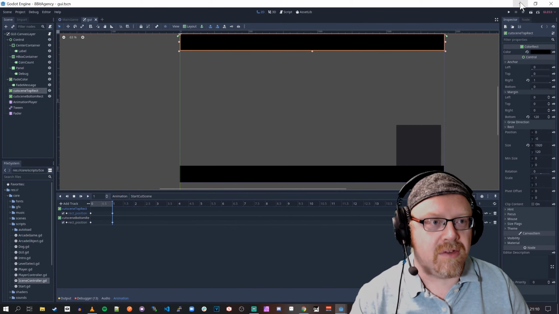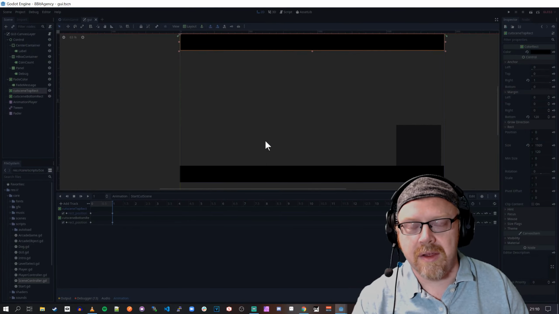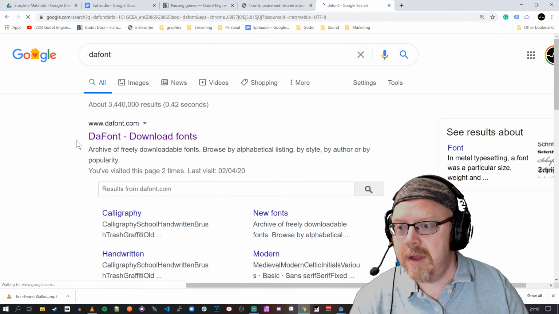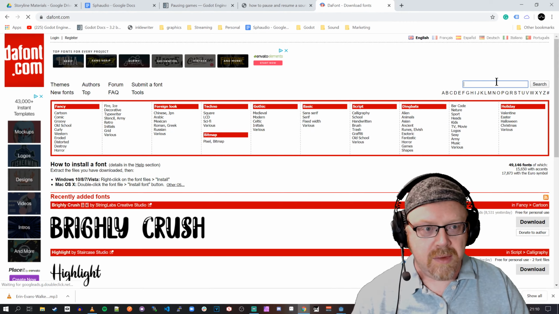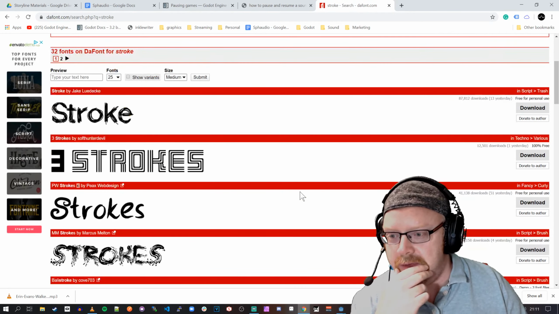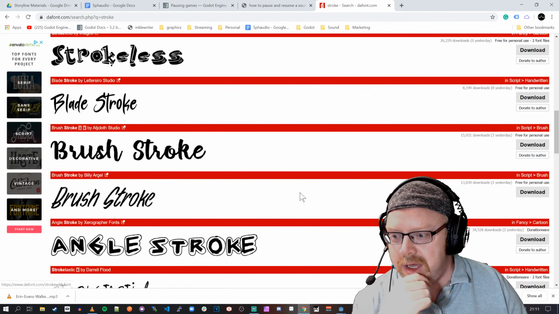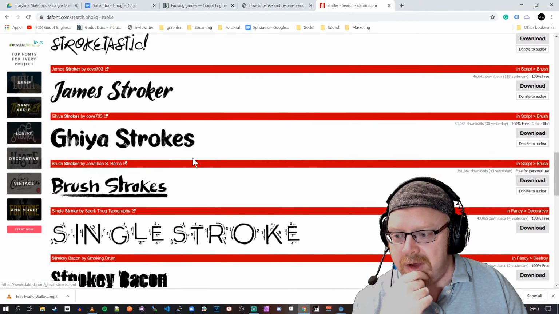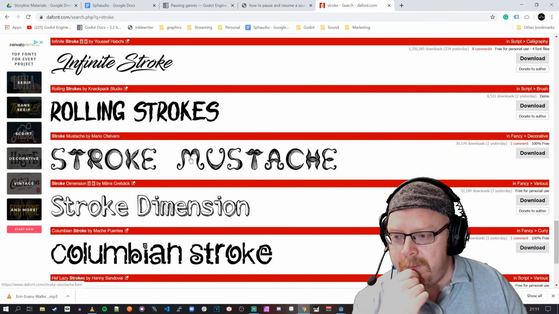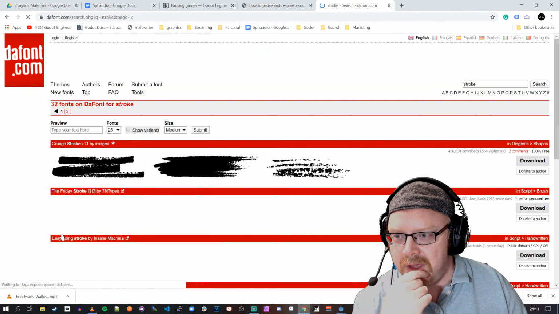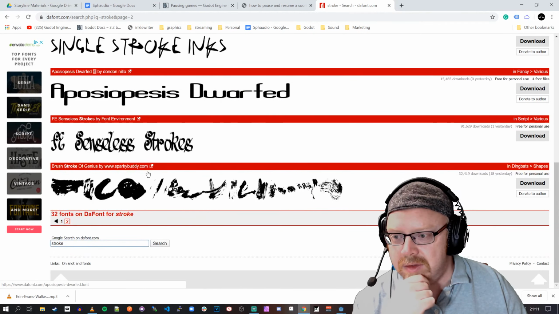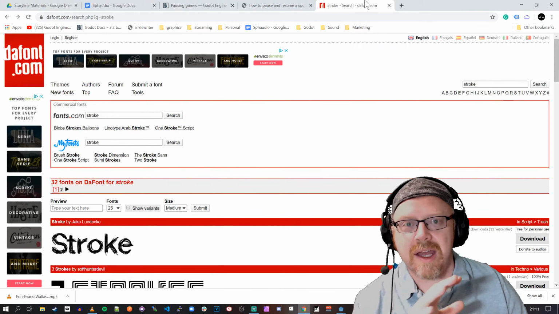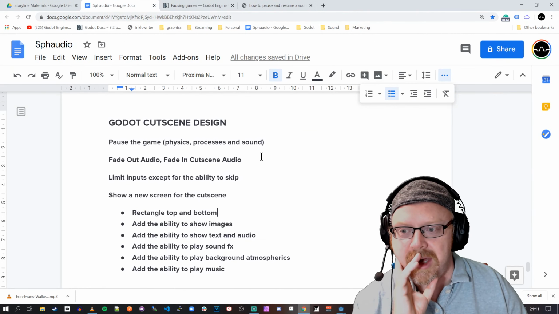You know what I'd really like, actually, just thinking about fonts today. On dafont, I don't know if there's any with stroke. Just wanted to see if there's any sort of stroke font. By stroke, I mean this. It's got another layer around it to help it highlight. Potentially, we don't get any sort of black and white stroke font. Anyway, better leave all that to the UI experts.